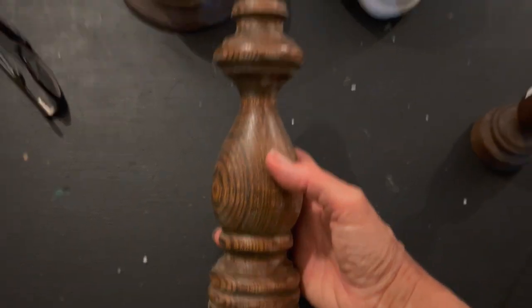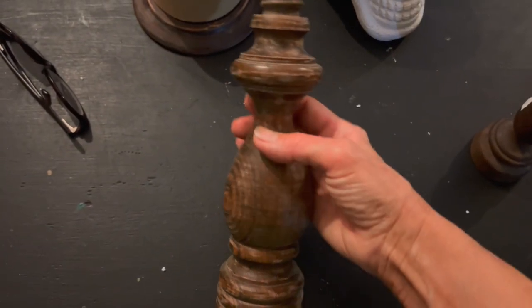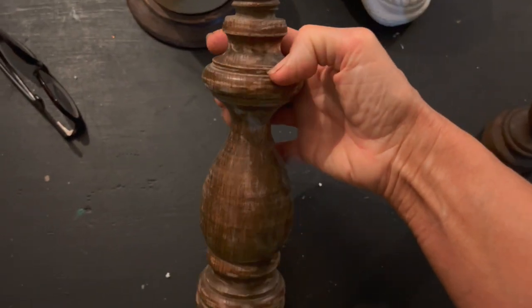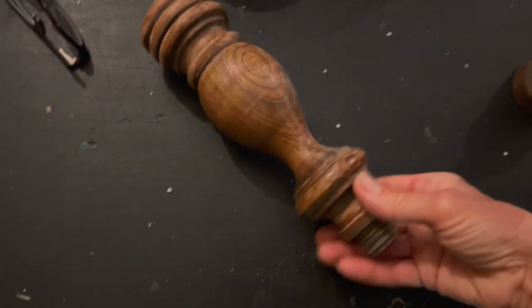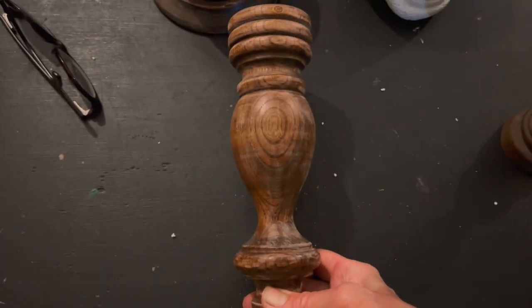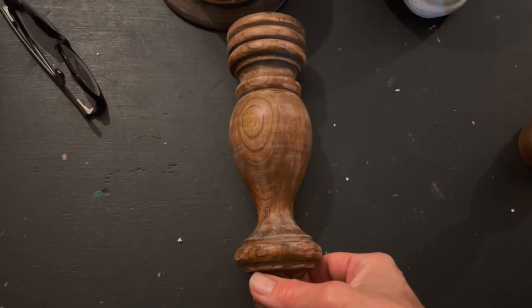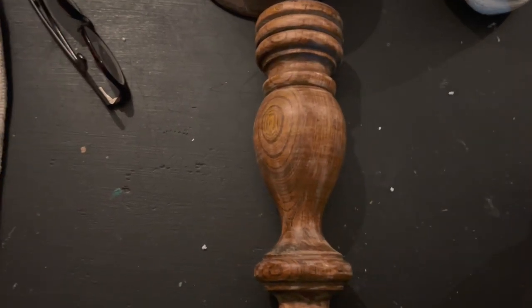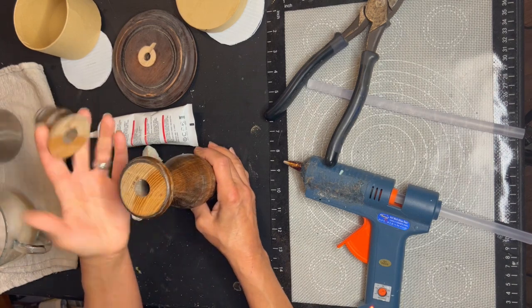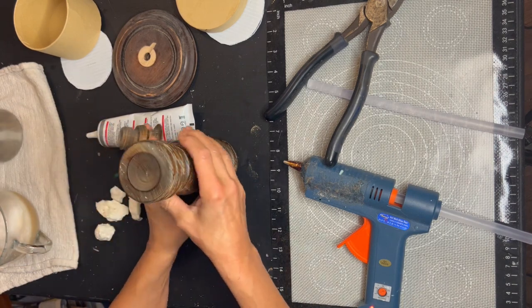My pepper grinder isn't in the right format. You see this line right here? That's where I need to cut it off. So I'm going to take it out to the chop saw and we're going to give it a quick makeover. And then I'm going to reconfigure this thing. Here's my pepper shaker. And voila! I chop it off. Choppy chop.